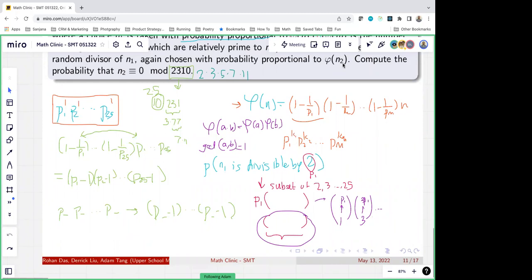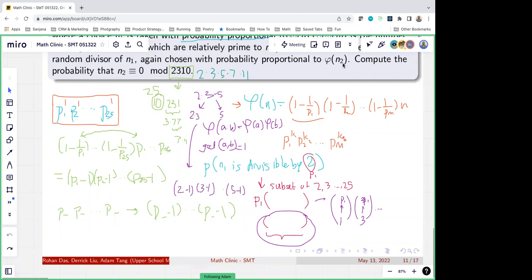And we can kind of see where this comes from, because at least in this case, if we divide any number, for example, 2 times 3 times 5, into, say, 2 times 3 and 5, then the product of the phis is going to be (2 minus 1)(3 minus 1) for the left side, and the right side is 5 minus 1. And of course, when we multiply these together, we simply get the phi of the whole thing.